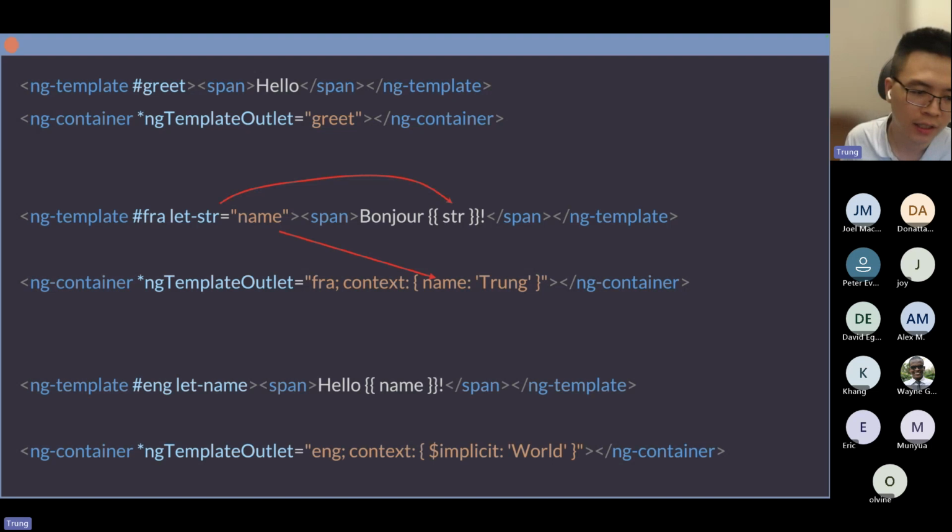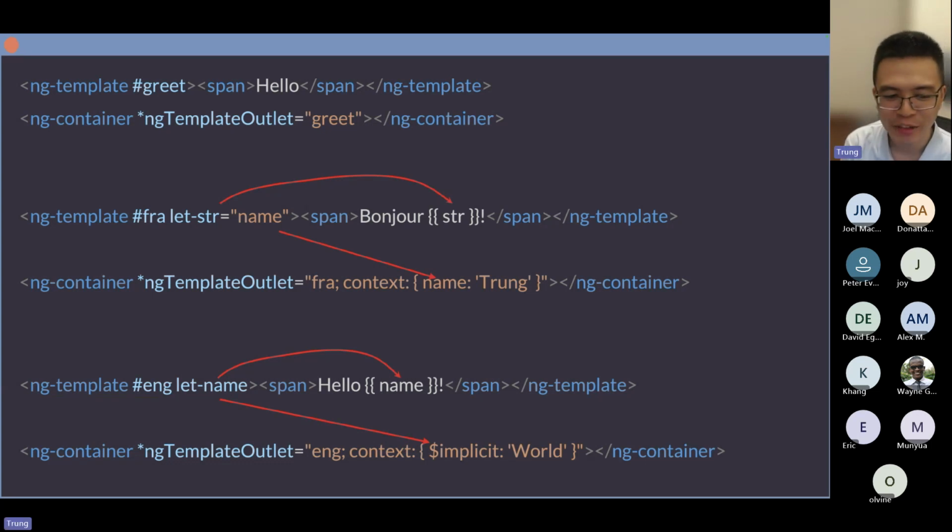Sometimes you see that you don't really need a right side. Let's say you just do a let name and you don't do equal to something. As usual, you can still use name here. But when you pass the context, because you don't pass anything on the right side, you need to pass something called $implicit.